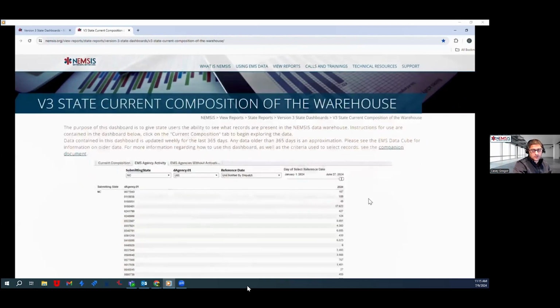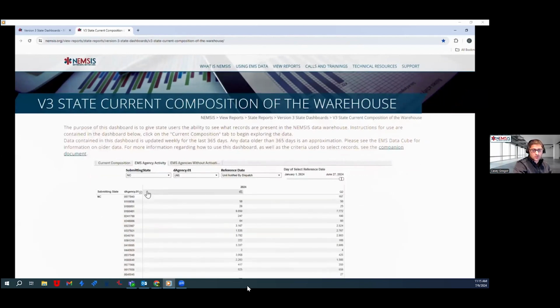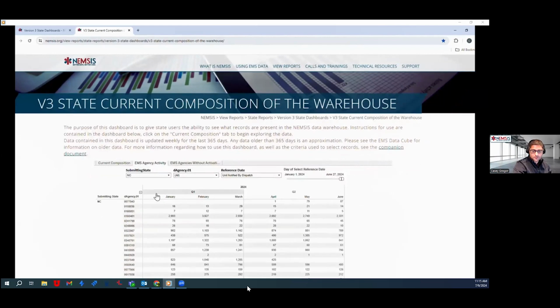You can select your date ranges, change into a quarter or month. And then you can also sort if you want to by alphabetical or data source order. Maybe it isn't going to be terribly relevant when you're looking through the data, but it's an option.